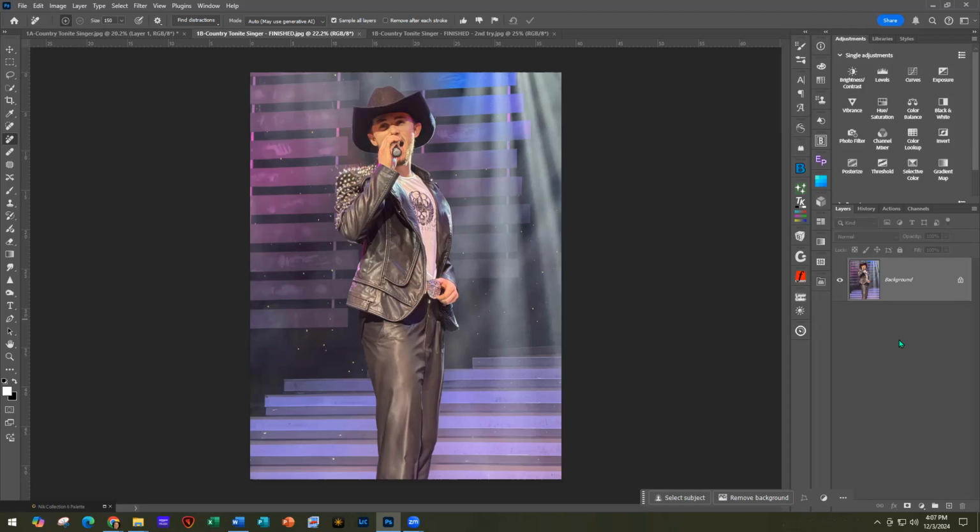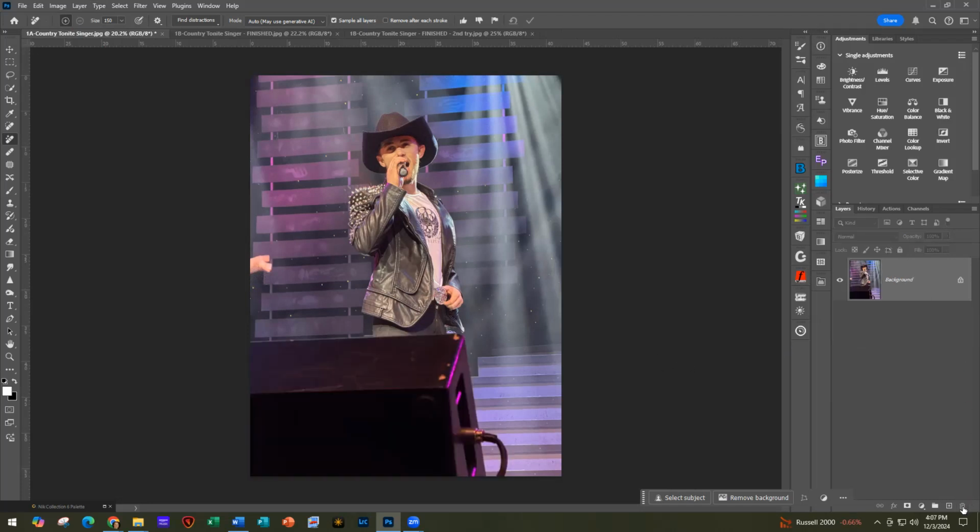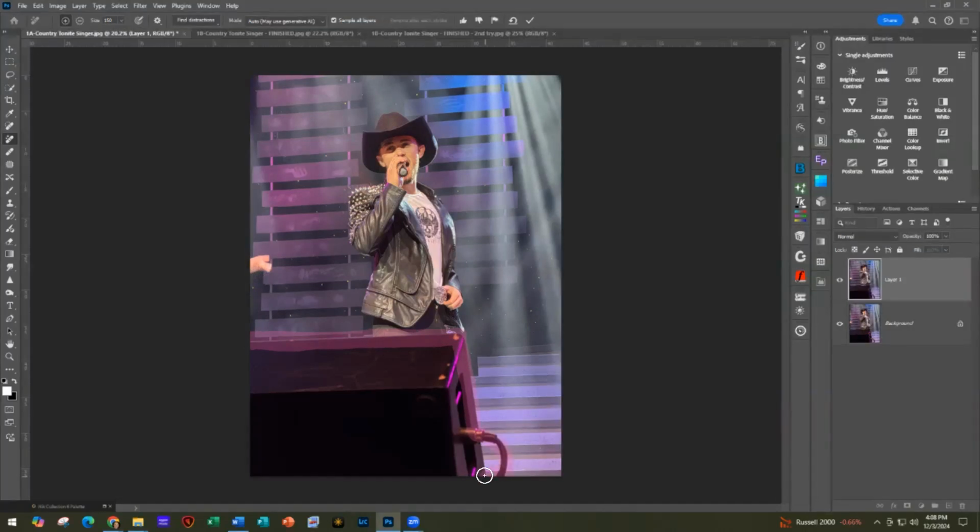Is there a way to refresh? No, what I would have to do is, and again, that's why I like having a separate layer. If I didn't like this version, I would just delete that layer, reduplicate it, and then try it again. With this one, you don't have the option, like with the others, where you may get the three options and then you can generate more. You can't do that with this particular function.